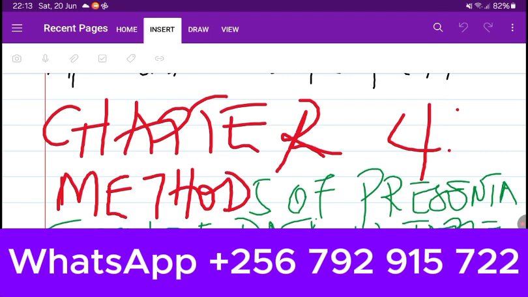So the most useful method of presenting data is by constructing what we call tables or frequency distribution tables, or it could be constructing statistical charts and graphs.